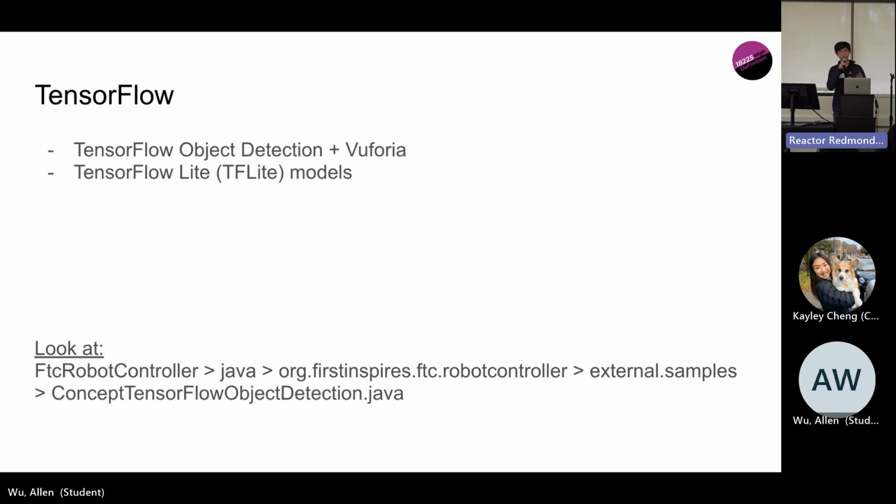So TensorFlow is going to use something called a TensorFlow object detector, which is basically TensorFlow but ported onto the FTC SDK, which is already done for you, by the way. It's already in the library when you download the FTC SDK. You have already the TensorFlow object detector that works. All you have to do now is give it a TensorFlow Lite model. And some TensorFlow Lite models are already provided by them. Each season with new game elements, they develop a model and they push it out with the SDK for you already. So that's really nice of them to do.